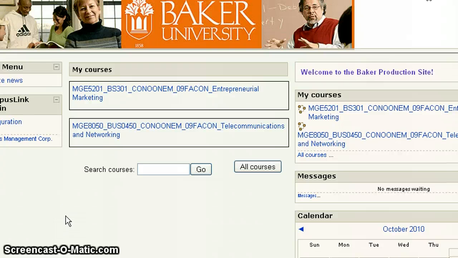So that's basically how to use the blogs or the blog function in Moodle. Anytime your instructor assigns this, if they do not give you another route to get to the blogs, to enter a new blog, you'd want to follow this path by clicking on your name, clicking on the blog tab, and then adding a new entry this way.